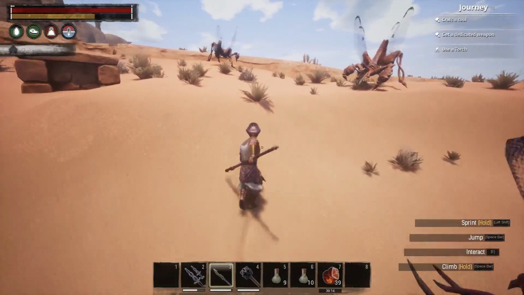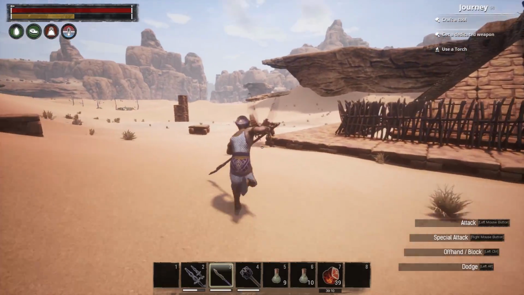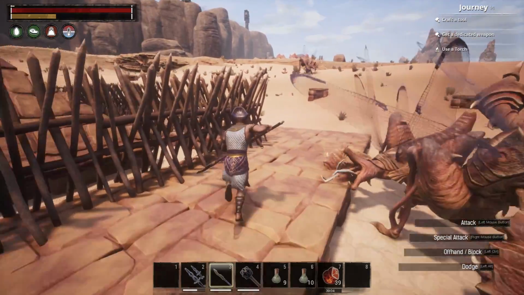Okay, so they're over there now. 5, 6 locusts. So let's pull those guys. Come on, guys. What about you? Hey, you. Where are you going? Try to get all of them.